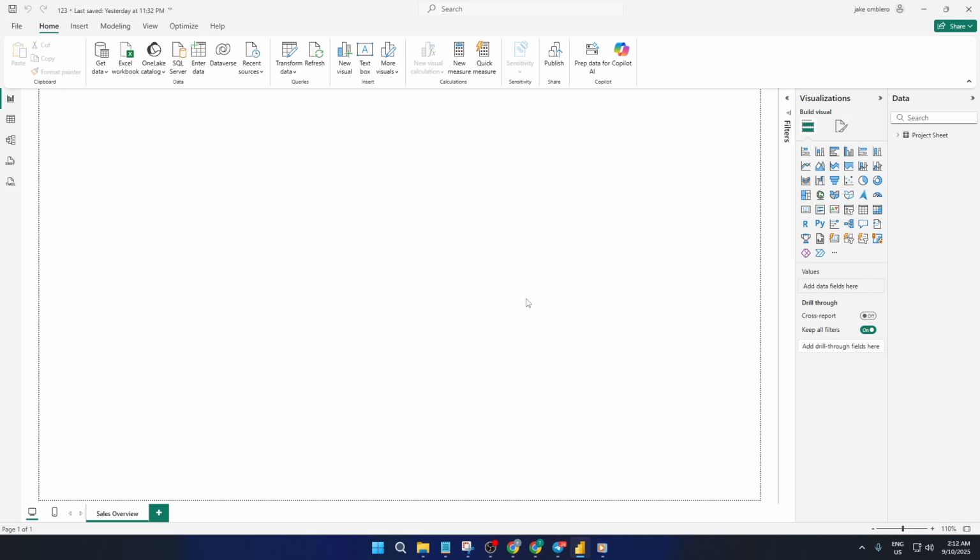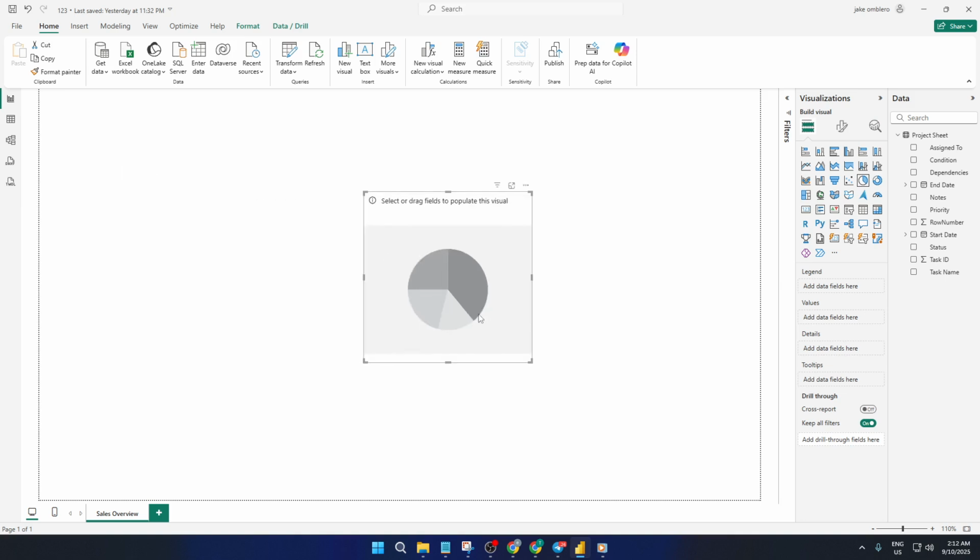Now for the fun part. You'll see your Smartsheet tables show up in the Fields pane on the right side. From here, you can click any of Power BI's visuals like bar charts or tables, whatever makes sense for your data, and start dragging your columns onto your new visualization. This step is where the magic happens. You're officially building a visual report powered by live Smartsheet data, and that's pretty much it for connecting Smartsheet to Power BI and creating that first visual.